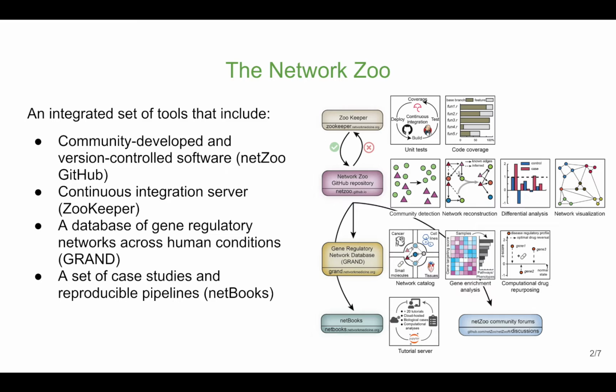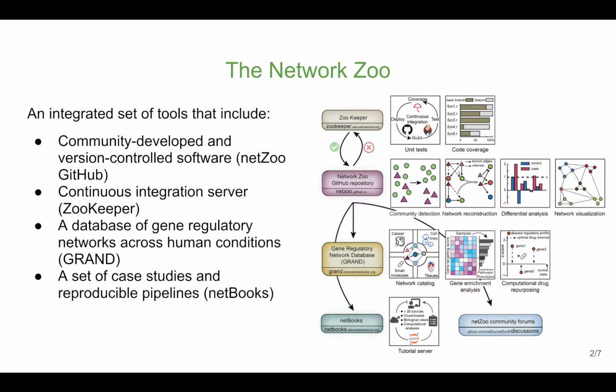The code base is paired with a continuous integration server called the Zookeeper, which allows to regularly test the integrity of the code base to make sure it's maintained and up to date with third-party software tools, but also to make sure that the contributions from community developers are meaningful and maintain the integrity of the code base.